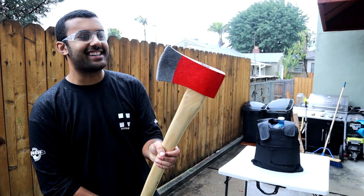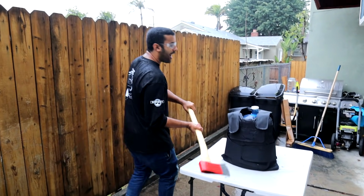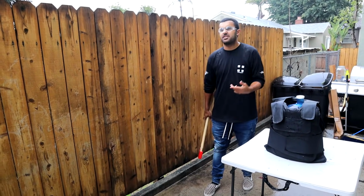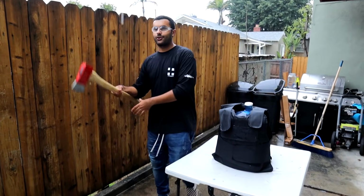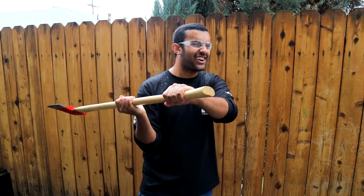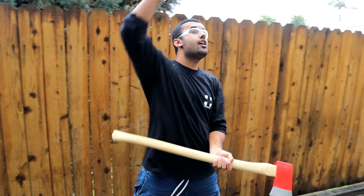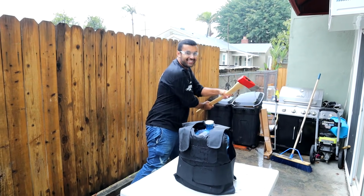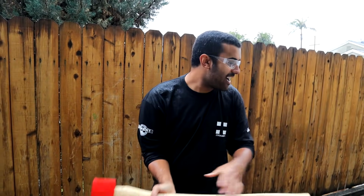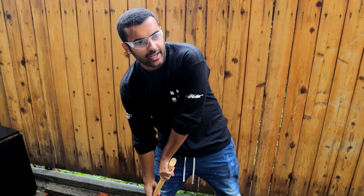All right, guys, so here we go. The next test is the axe, my favorite weapon, as you guys know. It's become my favorite weapon, actually. So we're gonna try it. Let's say I was at a Dodgers game, right? Axe murderer walks into the stadium, no one stops him, no security, nothing. He just starts hacking people, oh, catches a foul ball. He's just taking people out. And if I had my vest on, would I survive? He went straight for my chest. Let's find out, ready? Let's do it. Axe murderer, ADHD, activating.